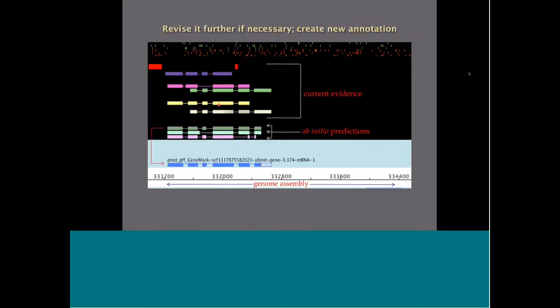Next, using data from these transcript alignments, here in white from Exonerate, Maker can update gene models with respect to the 3' and 5' UTR. Because these gene predictions really only include the coding region, we can take the exon overlap here to identify probable UTR extensions to the final gene model.